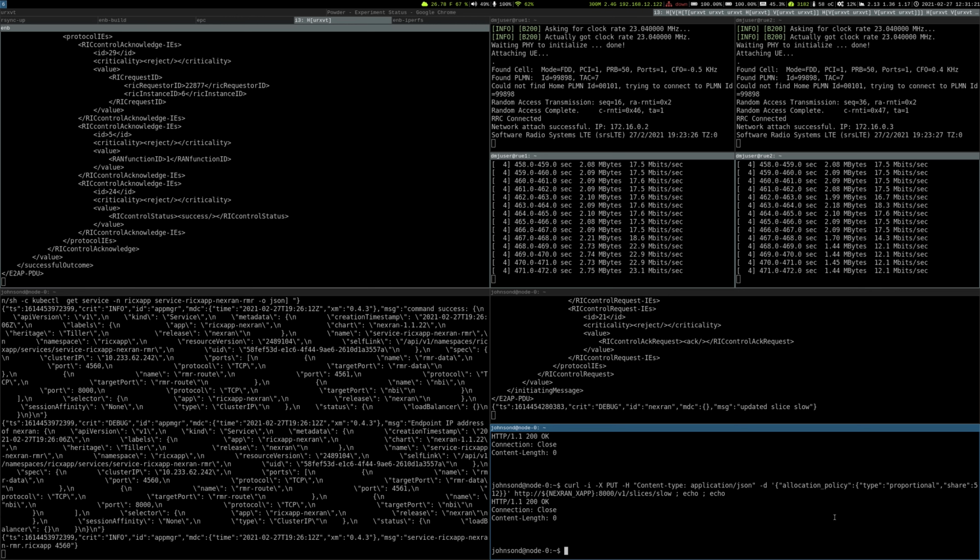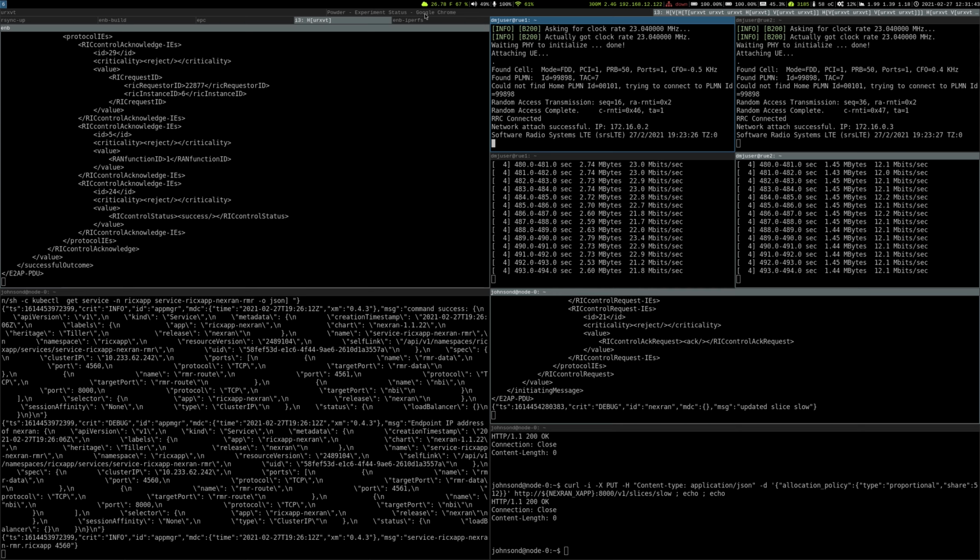And I can use this XApp to unbind my UEs and rebind them to a different slice. I can delete them or delete slices and add more slices and change the binding that way. But this is just a simple demo, and this is kind of the conclusion of the demo. I've just demonstrated some throughput control with my slicing implementation.